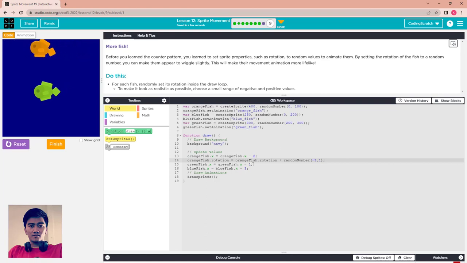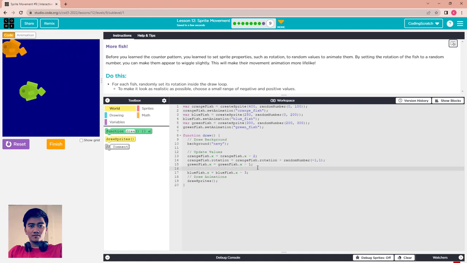You can use this for another fish. For the green fish, greenFish.rotation equals greenFish.rotation plus the random number between minus 1 and 1.